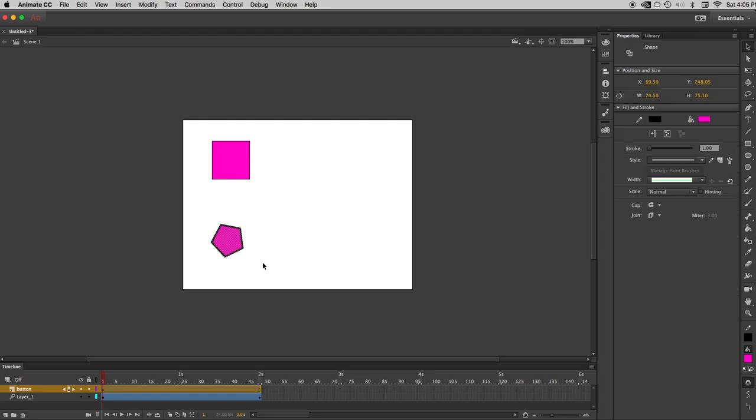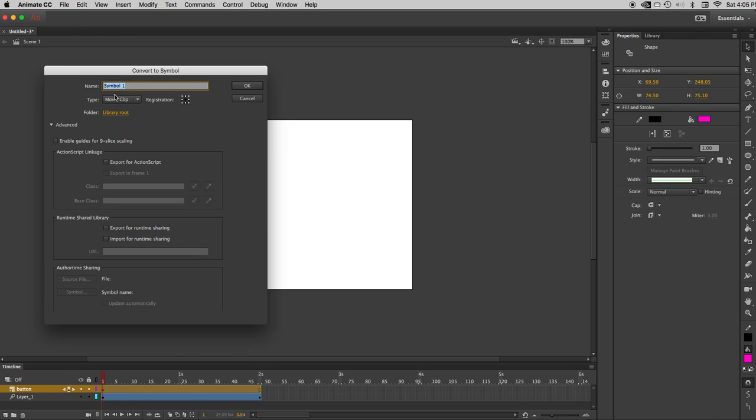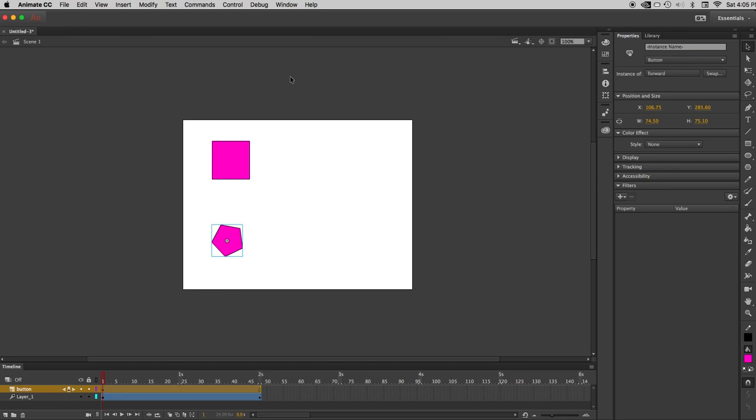So I select it. I then say modify, convert to symbol, just like we did for the movie symbol that just went across the screen. But this time, instead of saying movie clip, we're going to call it a button. So in the menu here, you'll see you can make it a button. And I'll just call this the forward button, because that's the button I'm going to use to move it forward. Okay, there's the button. You see, put a box around it, put an envelope around it to say this is going to be the button.